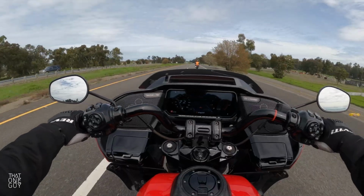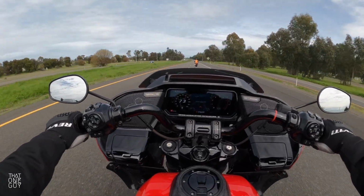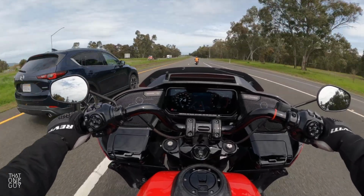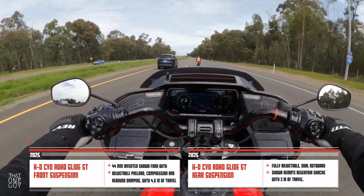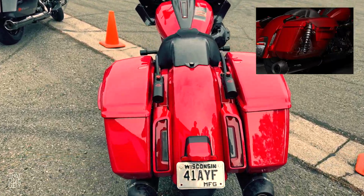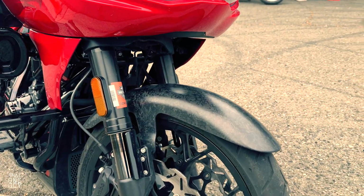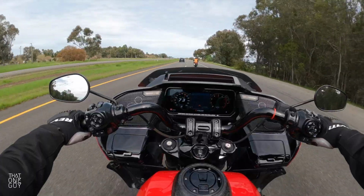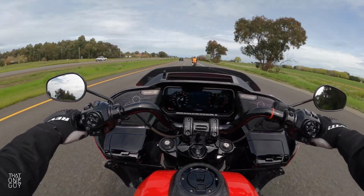All right, now on the highway obviously is where these touring bikes excel, and this bike is no different, even though it's a performance bagger. This bike is so comfortable. You've got adjustable front and rear suspension with the Showa outboard adjustable shocks on the back. They look awesome. This bike, even though it's funny that it would cut weight by making the front fender carbon fiber, but it does. It looks cool. But yeah, I mean, we're talking about over an 800 pound motorcycle.